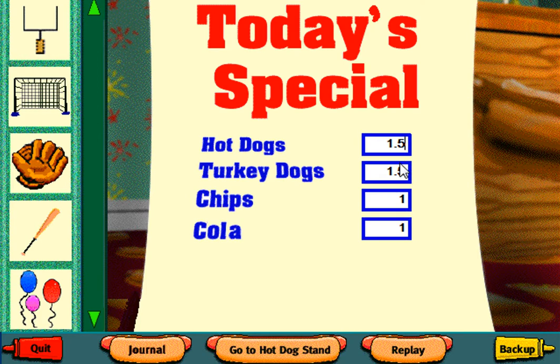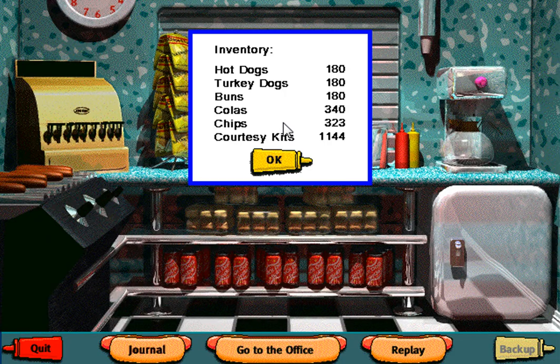Try $1.50, $2, because it's going to be cold. People are going to want hot dogs. I don't know how much that's going to affect it. Keep chips. We'll try 75 cents for the soda because it's going to be cold. People aren't going to want those. I think we'll open up.